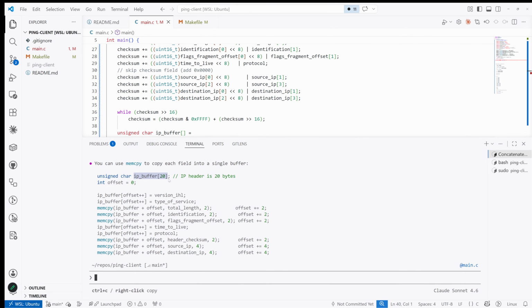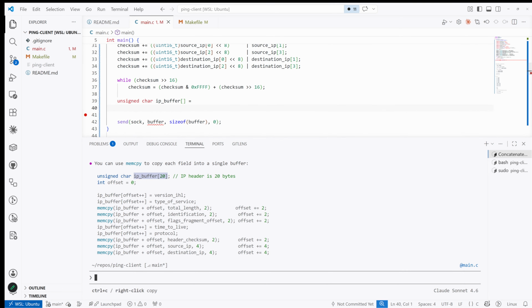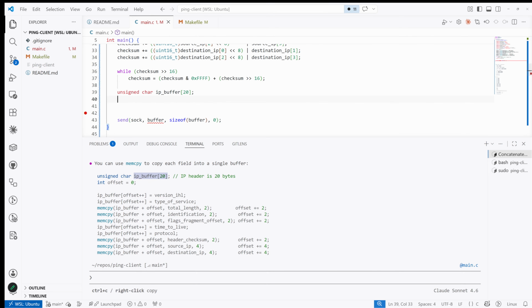Oh yeah, I guess I create a buffer of 20. So I have to declare a buffer of 20. Great. And then add them in there.